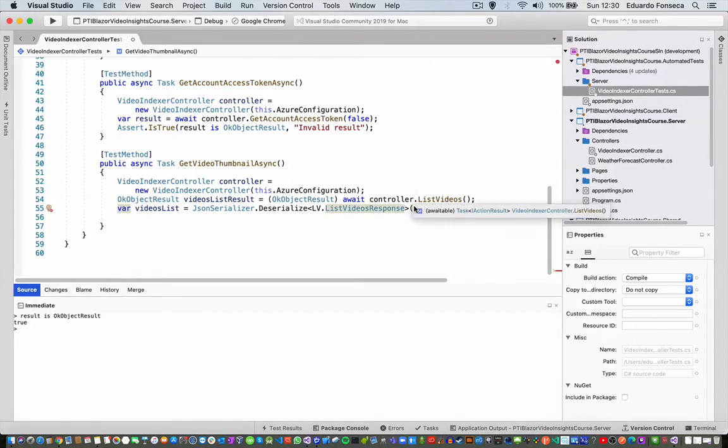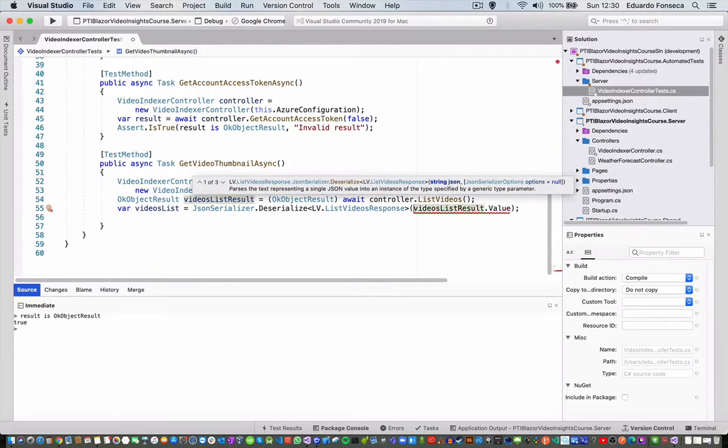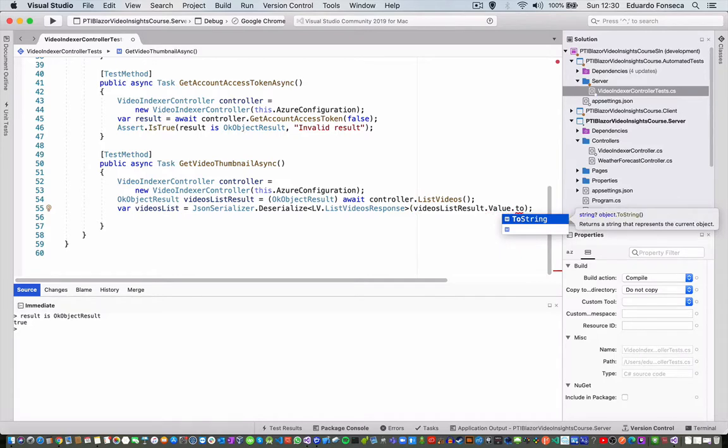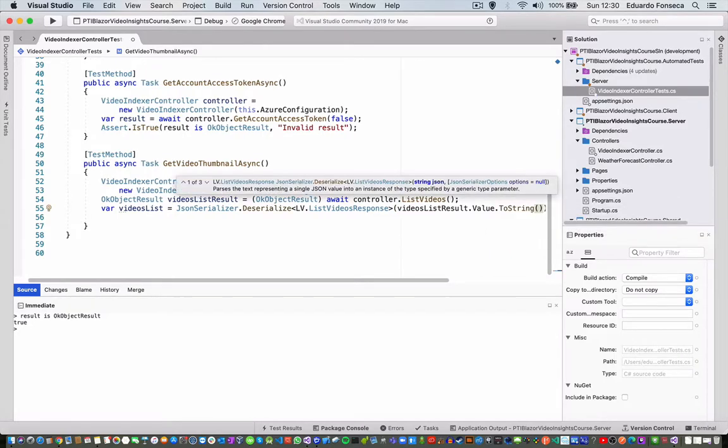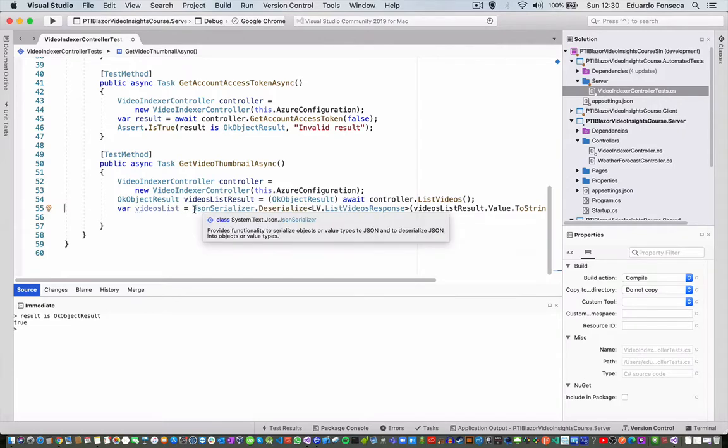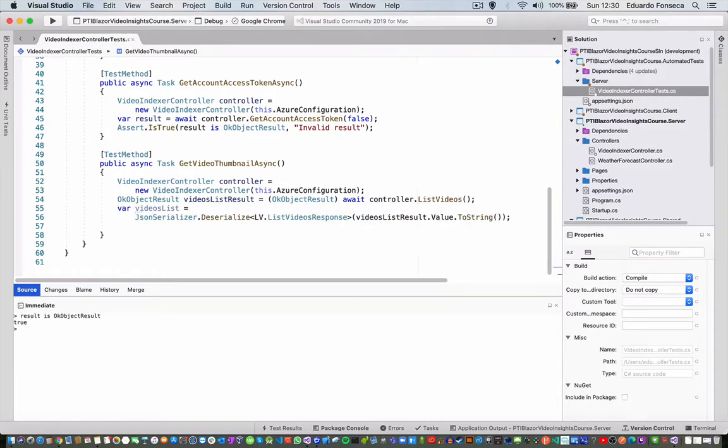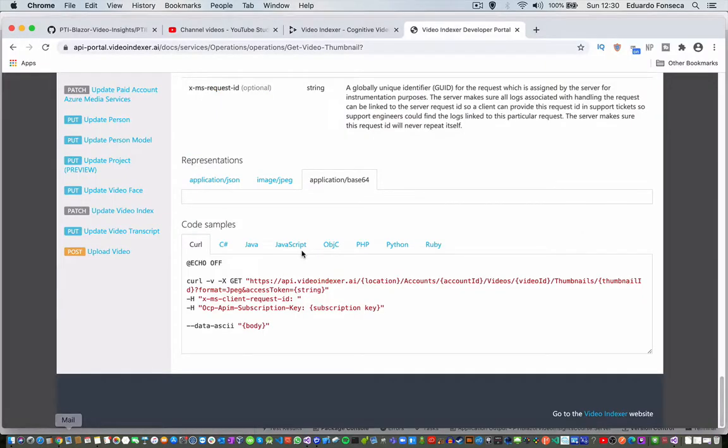Let's see. Value is an object, so I believe this only receives strings. So I believe that's actually going to work. First video actually. What we need to pass to the get video thumbnail is the location, the account ID, the usual, the video ID, and the thumbnail ID.